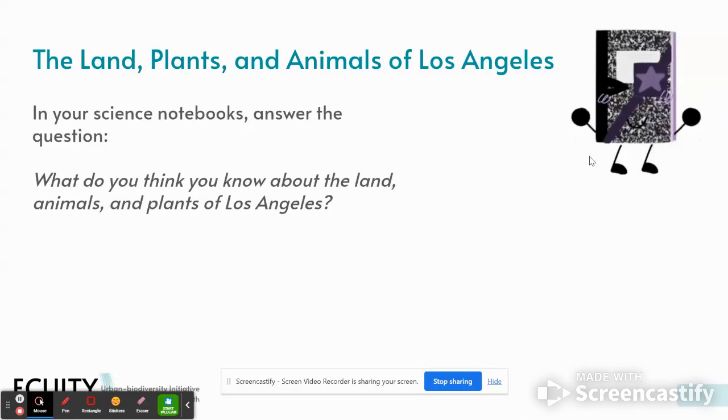Now keep in mind, this is Los Angeles County. So you're in Los Angeles County right now, and almost all of you live in Los Angeles County, but in different areas. So you can be talking about anything you know right around here at Nobel, or right around your home, or most places that you've traveled to, probably within an hour south and maybe a half an hour north of this area is all still Los Angeles.